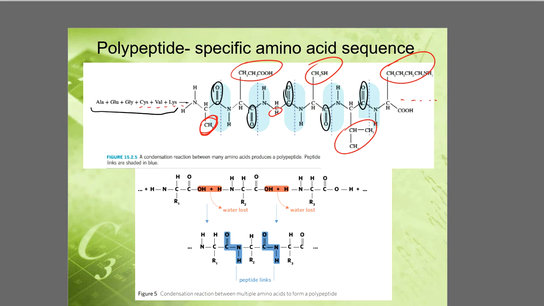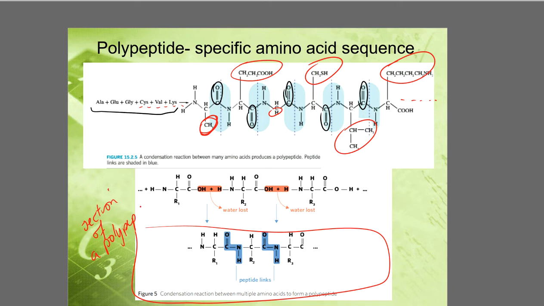The second diagram down here is more simplified. It doesn't have any particular R groups, so it's on that specificity. What I wanted to have a look at was this diagram down here. This is a good example of what to do if you're asked to draw a section of a polypeptide, because you're drawing part of the peptide within a longer chain.